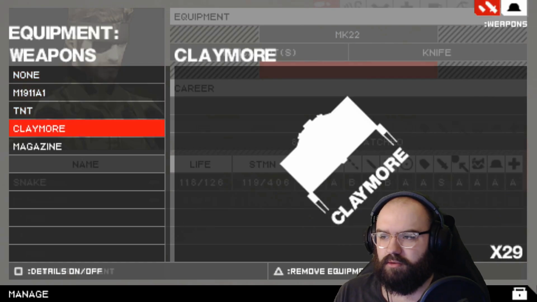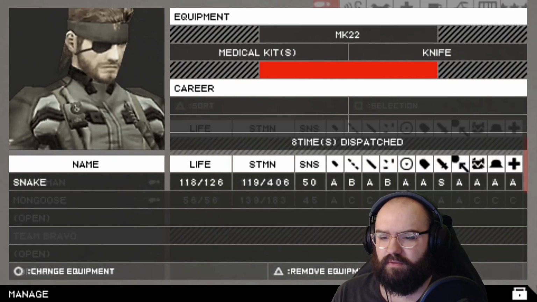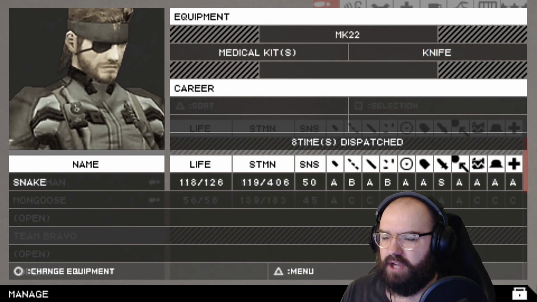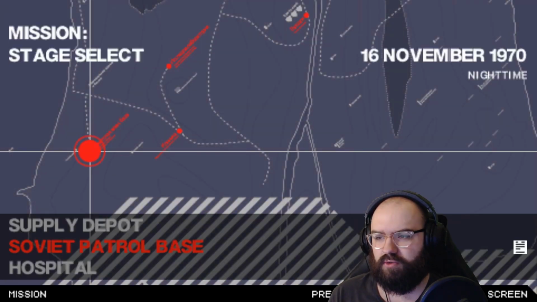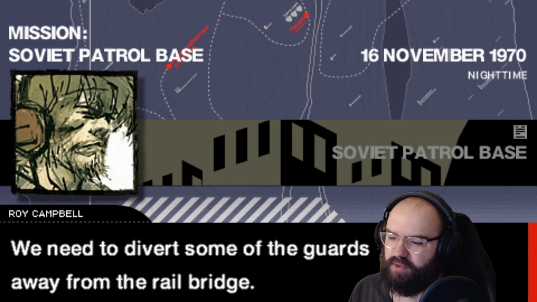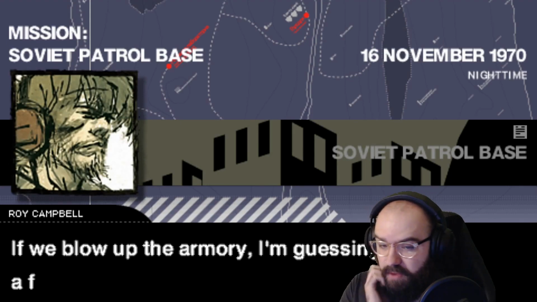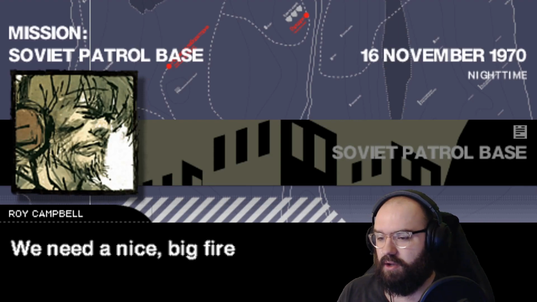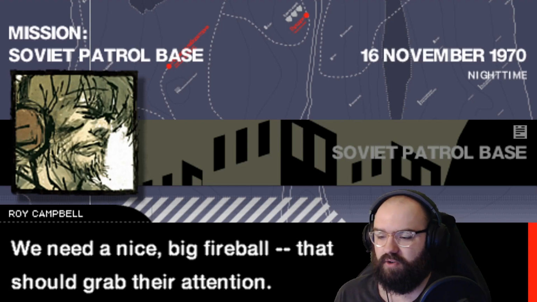And then I'll give Snake an empty slot for rations. Wonderful. Okay, let's do the mission. We'll take them all in together. We need to divert some of the guards away from the rail bridge. If we blow up the armory, I'm guessing at least a few of those guards will be sent there as reinforcements. We need a nice big fireball. That should grab their attention.